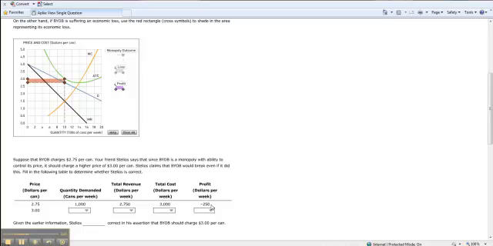Now, this person's friend has said, well, all you need to do is go in and charge a higher price of $3, and that will offset the extra cost. The problem is when you raise the price to $3, that means you move along the demand curve. And so when price goes up, your quantity demanded is going to go down. In fact, now at the price of $3, your quantity demanded is only going to be 800 units. So we'll go down here, and the quantity demanded is going to be 800.